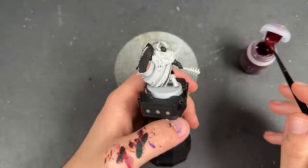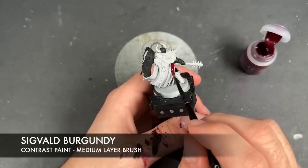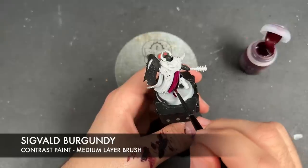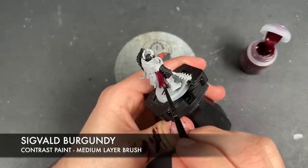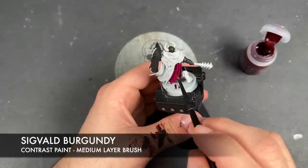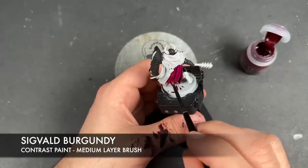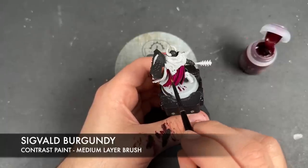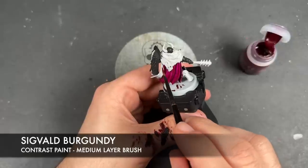So with that Magos Purple applied, we then have our final purple, and that is going to be Sigvald Burgundy. As you can see, it does sit between that line of red and purple. It's burgundy after all. It's actually kind of pink as well, but I feel like it sits here in the purple range. If Magos Purple gets to be called Magos Purple, then Sigvald Burgundy gets to sit in the purple range.